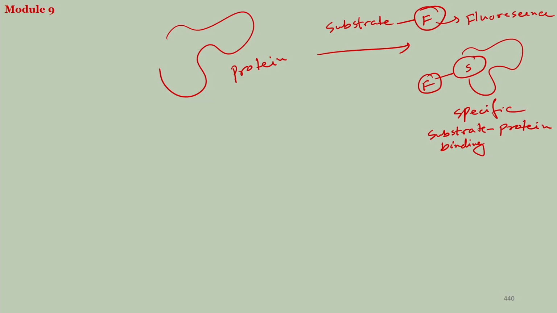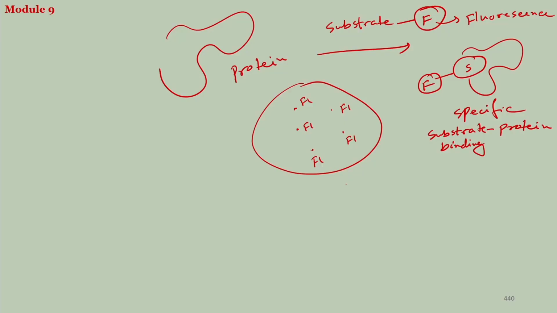Now if you do the image, it will tell you where inside. If this is your cell, you can see the dots, fluorescence dots. Basically these are all fluorescence. FL, I am writing, FL, FL, FL, FL. If you see fluorescence marker inside the cell under a fluorescence microscope, so this is your fluorescence microscope, then you can actually tell that my protein is more likely to be in these positions.